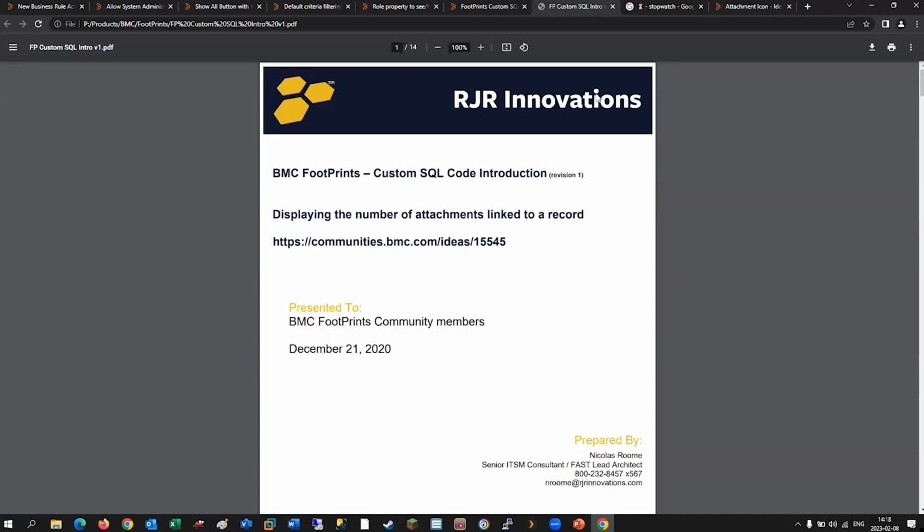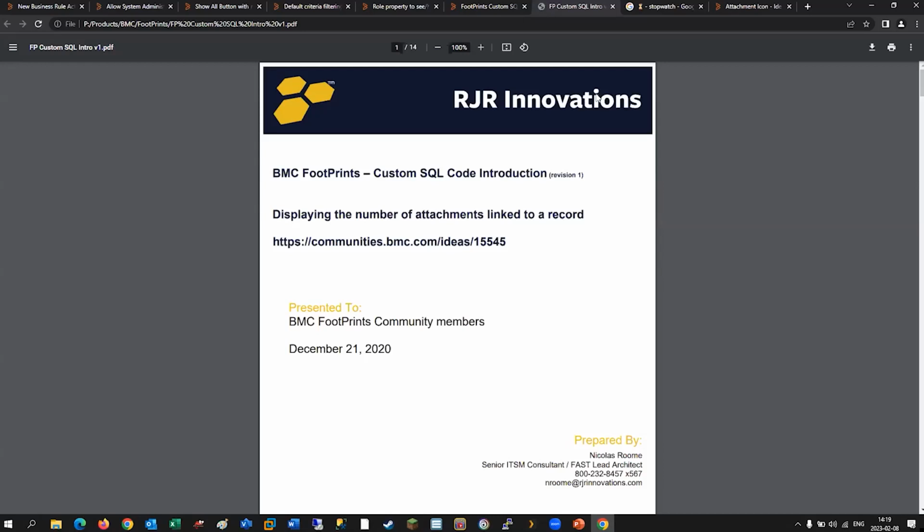And again, this is showing off one example of what you can do. The sky's the limit, essentially. Most of the customizations I do, actually all of the customizations I do, are exclusively in SQL. Almost all of those are SQL triggers, though I do have a few that are stored procedures as well.